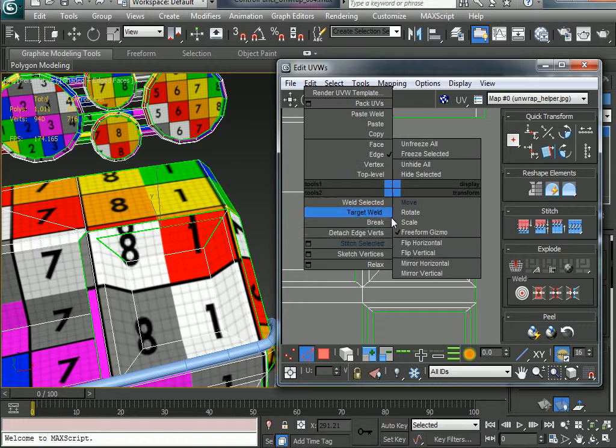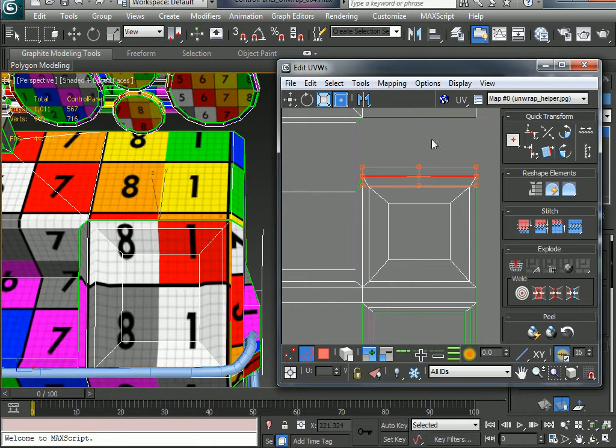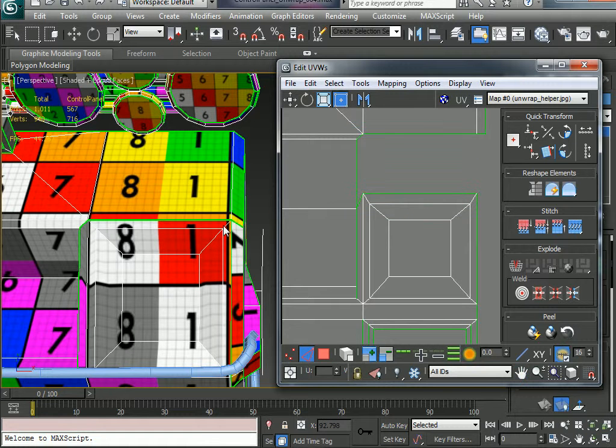I'm going to grab the inside part here and stitch selected, so that will just fall down on top of it. May need to stretch that out a wee bit. Not ideal, but it's okay.